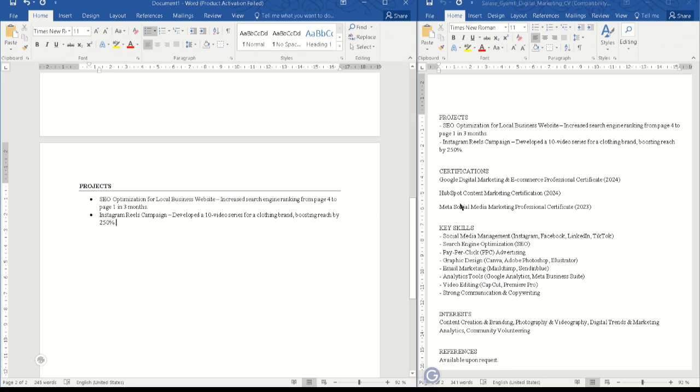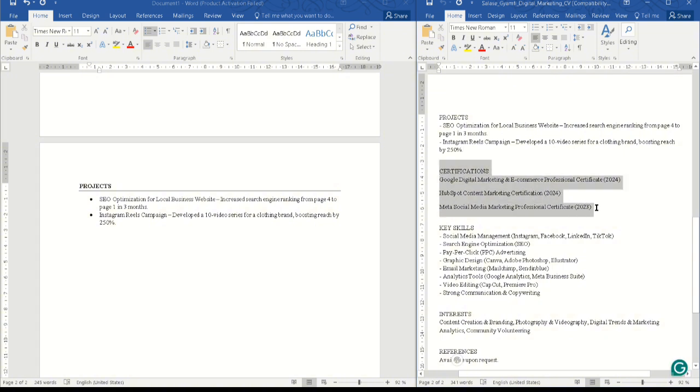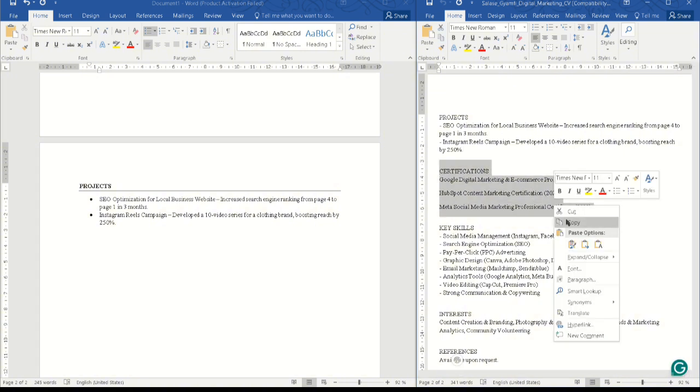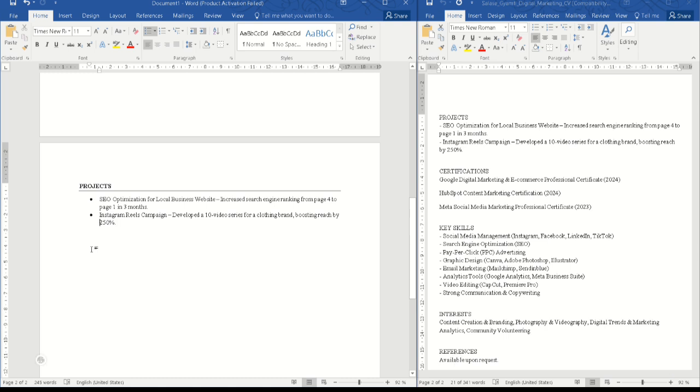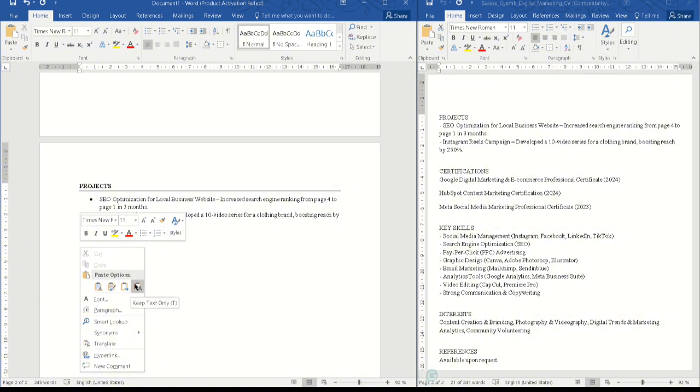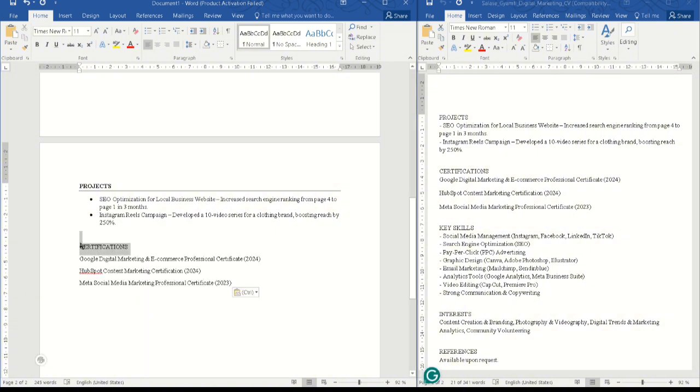Then what is next? Specifications. Okay, so let's copy the specifications as well. So I'll copy everything in this area, then I just make it bold.